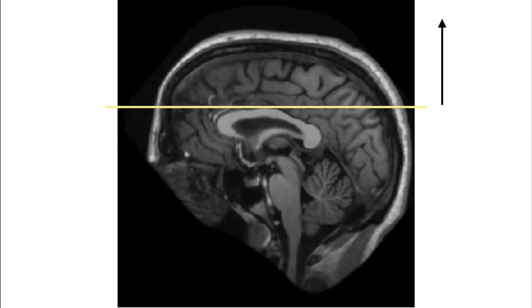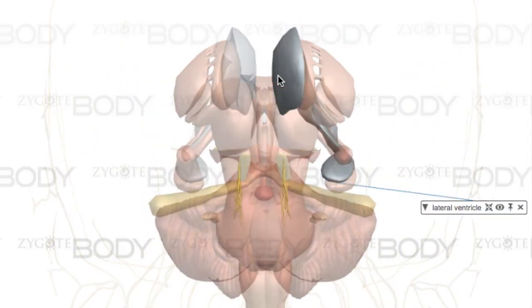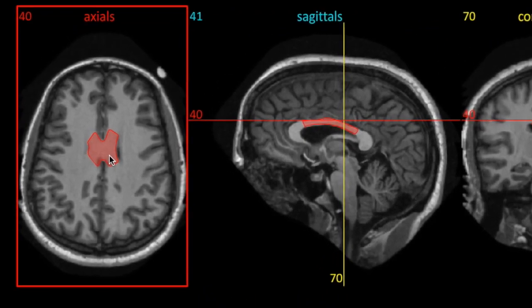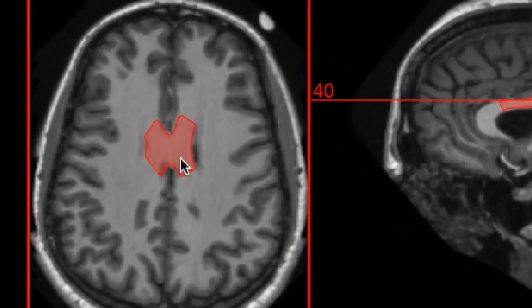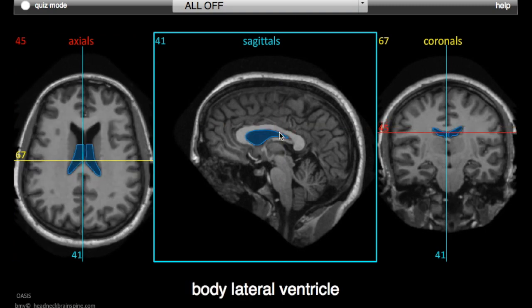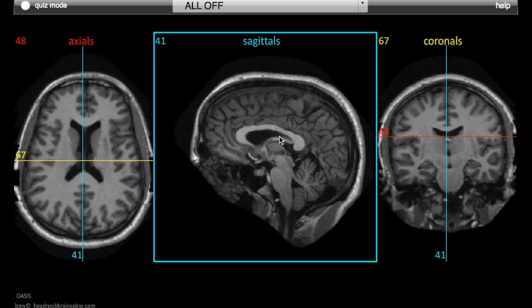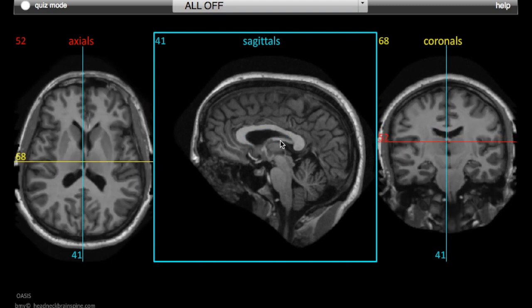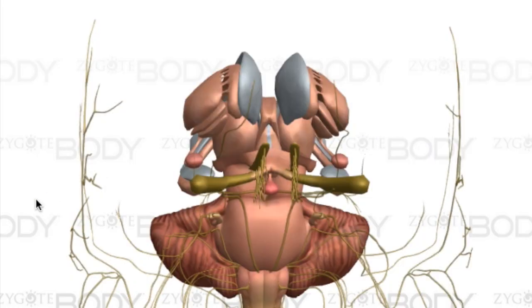Now we're going to move inferiorly to the sections below in the area of the basal ganglia and diencephalon, or thalamus. Starting off with the most superior medial structures, the lateral ventricles, which are located just below the body of corpus callosum. So if I move just below the body, you can see that the bodies of the right and left lateral ventricle become visible. And as I continue down, the full image of the ventricles and surrounding structures appear, and they're best seen at about the level of the fornix, which wraps around the thalamus.